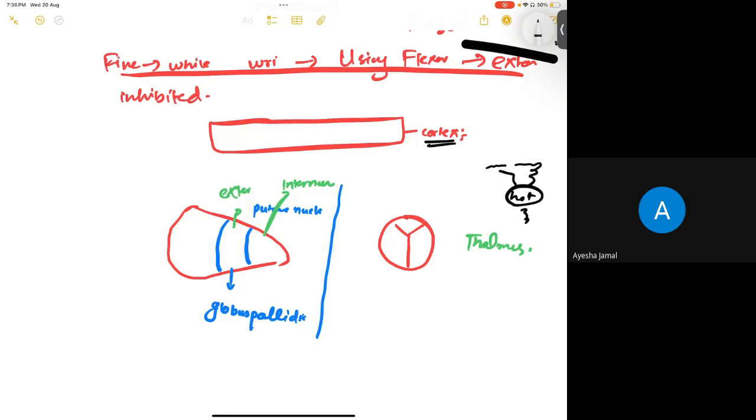So the motor response is going to be generated from the premotor cortex, which is basically responsible for purposeful movement. But at the same time, some signals from this premotor or primary motor cortex, both of them, we know that premotor cortex is in communication with primary motor cortex. So from there, some of the fibers would move deep into basal ganglia. Is it clear?